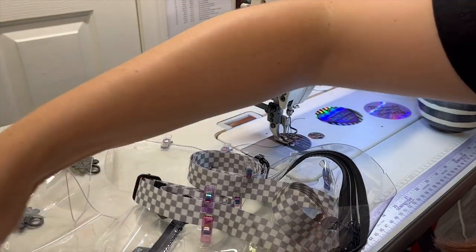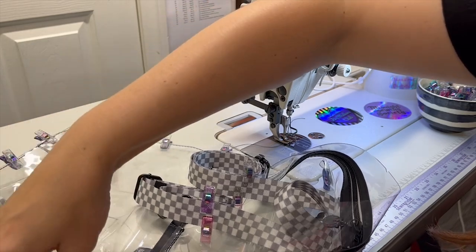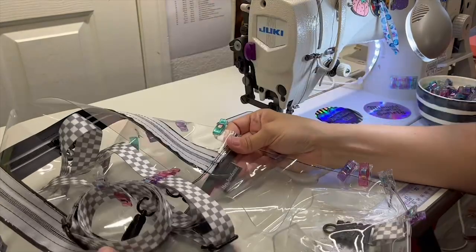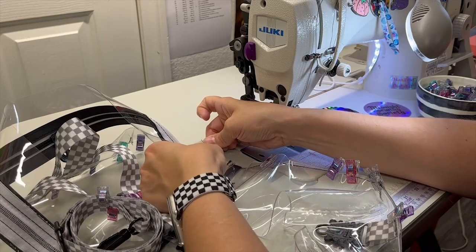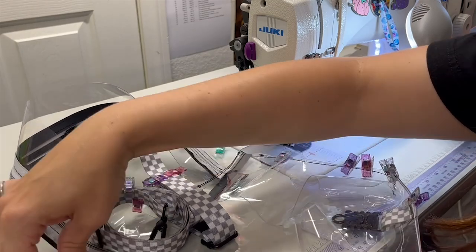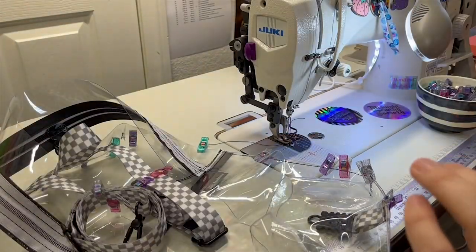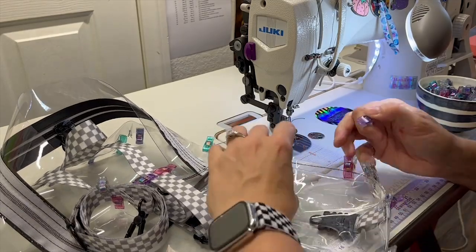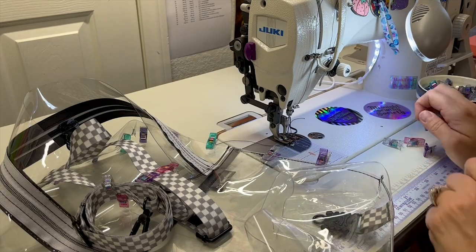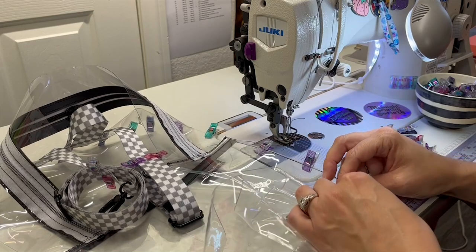I think the bottom is too big, though. I wonder if she accounted for one side not being square. And this, you just really gotta finagle it until you have it right, because it will affect the shape of your bag. Okay, I'm interested to see what's happening down here. I'm just gonna unclip a lot of that. I'm guaranteeing you it's because they didn't account for there not being a pocket over here or a fold.